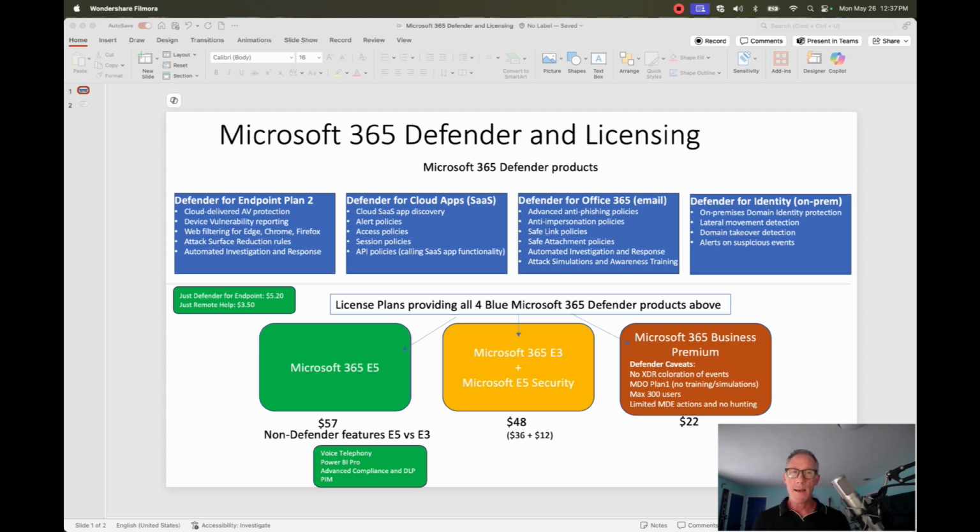All right, then Defender for Identity. Probably the least used one of these, but potentially the most important. So most companies still are syncing users from their on-premise Active Directory using either Entra Connect Sync, the sync app that's running on a server on the domain, syncing stuff with sync rules between the domain and Microsoft 365 Entra.